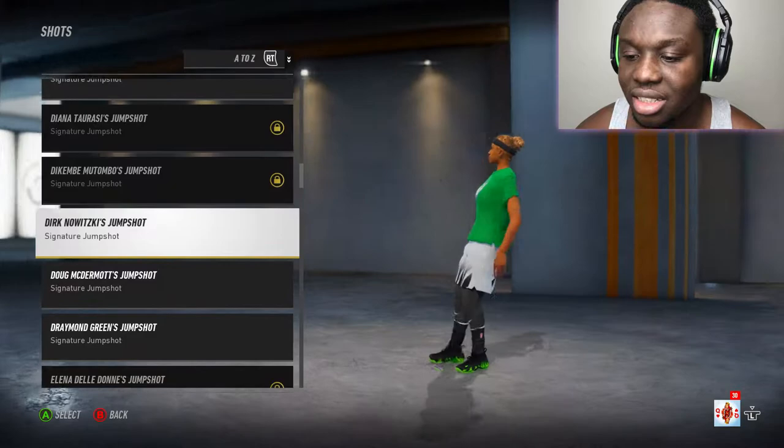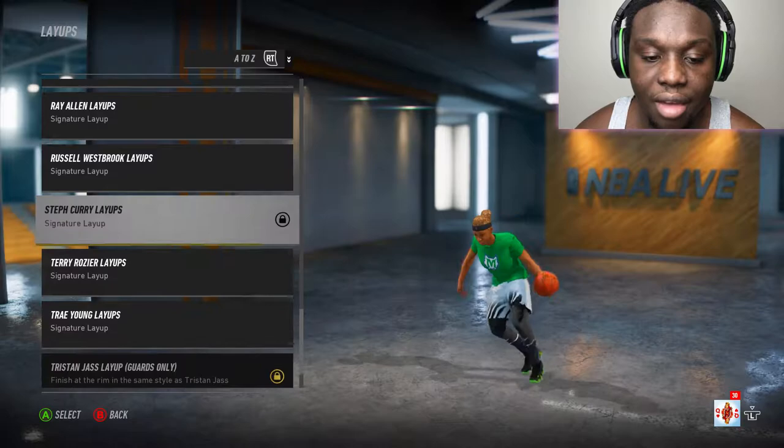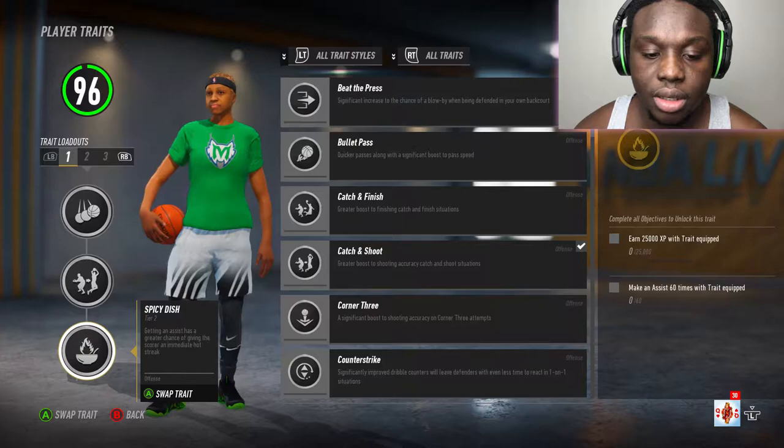Actually, for layup, I have on Maya Moore. All right, check this out. This is just crazy. So, I have on a lot of traits for her.